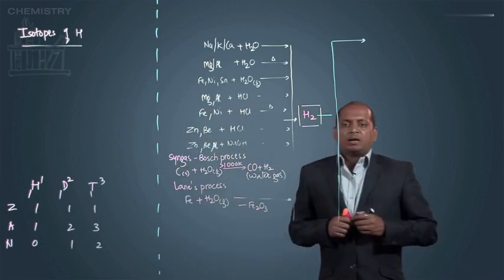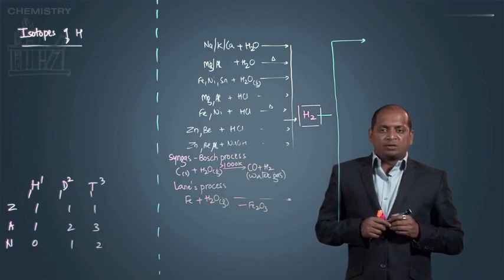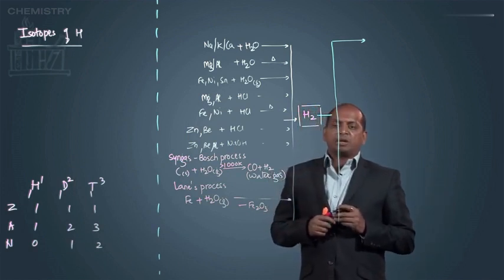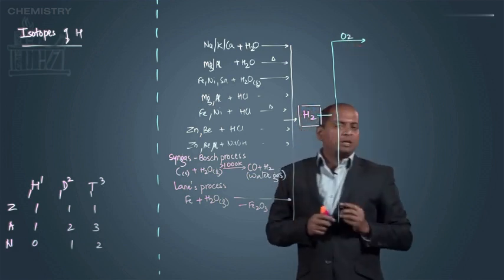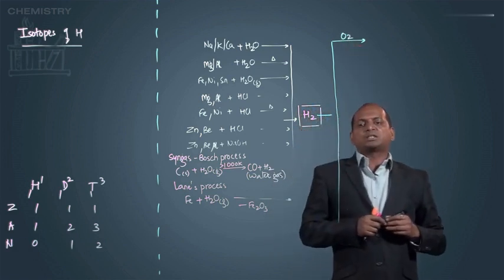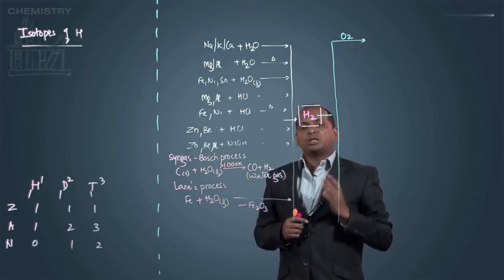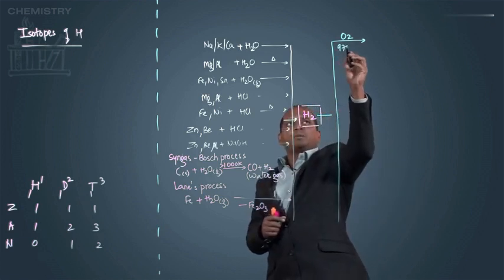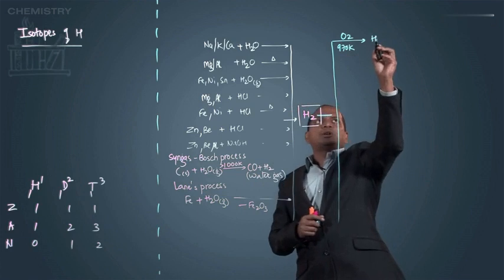So we are dealing with the reactivity of dihydrogen. It reacts with almost all metals as well as non-metals. It reacts with oxygen. Under normal conditions, there is no reaction between hydrogen and oxygen because the bond dissociation energy required is very high. So here we require a temperature of about 970 Kelvin, and there is the formation of H2O.